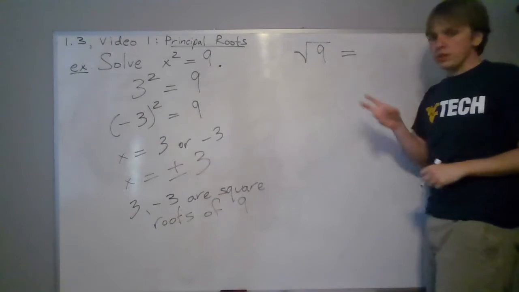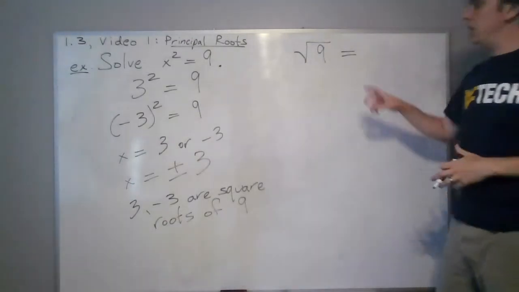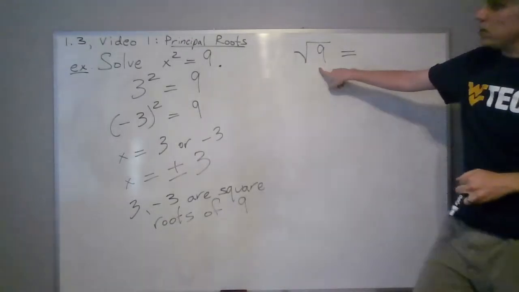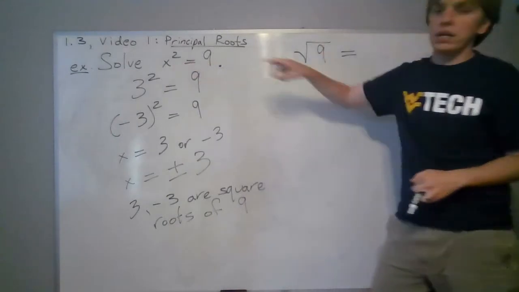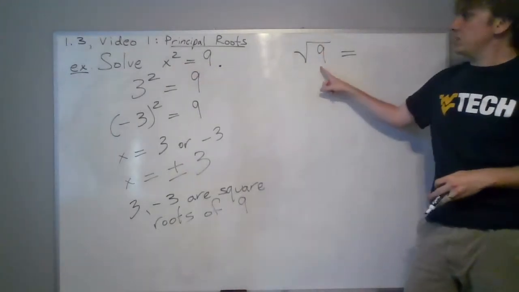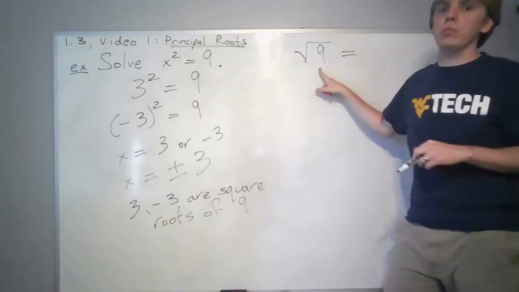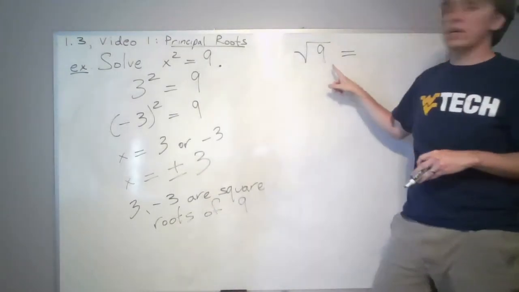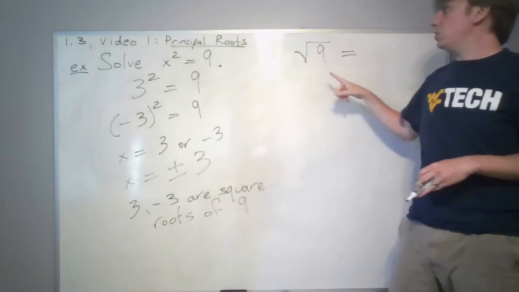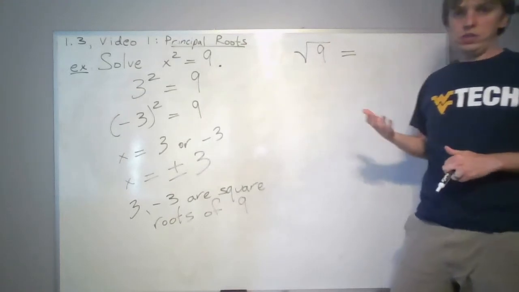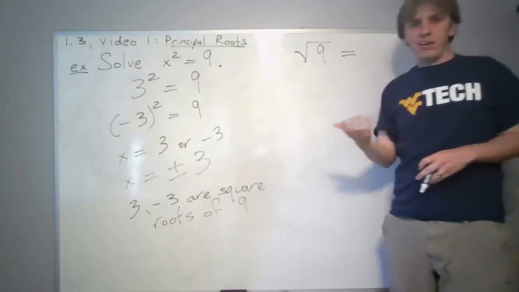Okay, one thing we have to be a little careful about, we talked about this problem, x squared equals 9 has two answers. But this is a mathematical symbol. I want a mathematical symbol to only have one possible meaning. I want everybody to look at this and think of the same possible answer. And so that's the idea of a principal root. It's the primary or the main one.